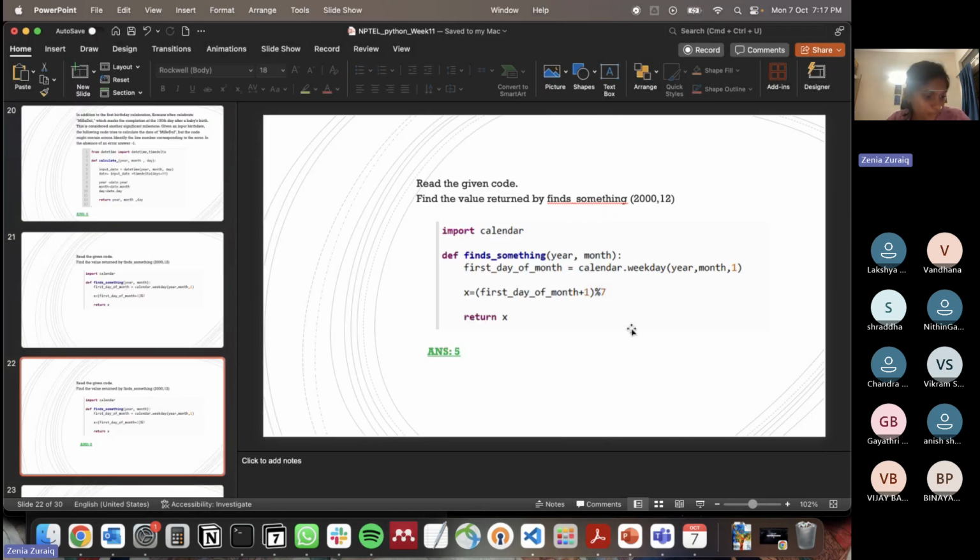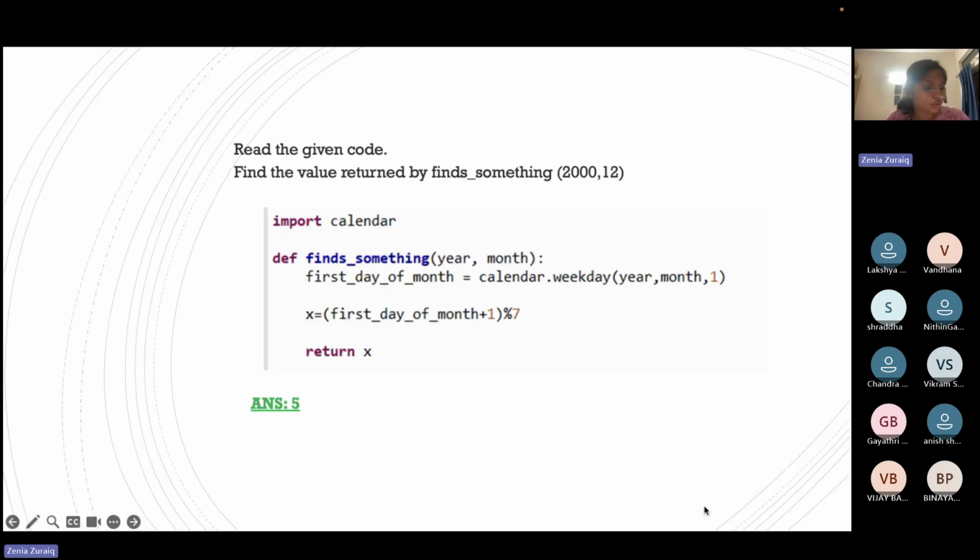What does mod 7 do? So what does percentage do in general? We have used it many times. What does percentage do? Can anyone tell? It's called mod. Someone else tell? Not checking for day. What does the percentage sign do? Gives a remainder. So what does mod 7 do? Gives a remainder, right?